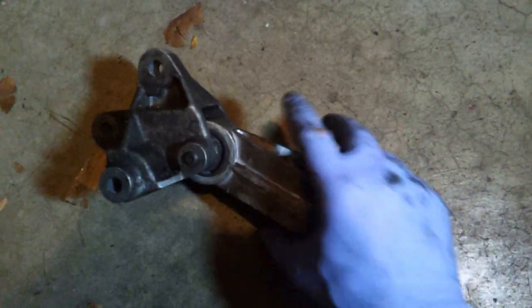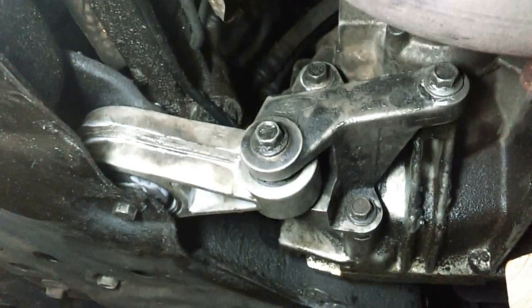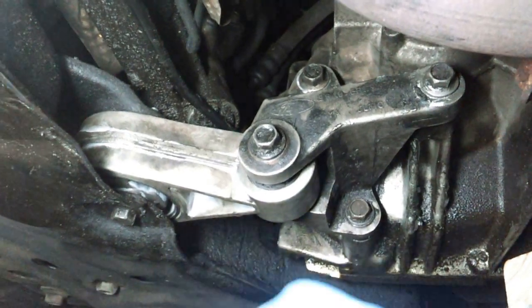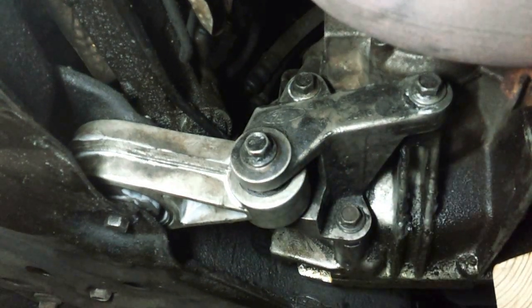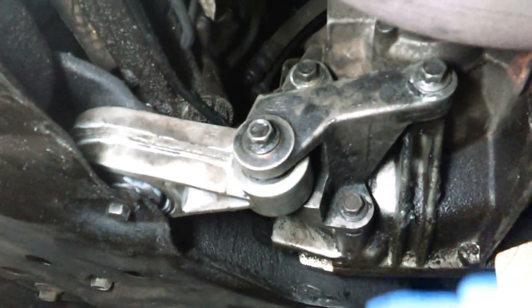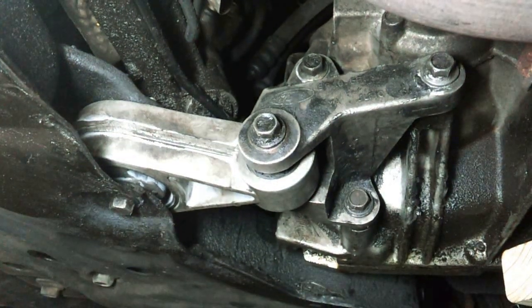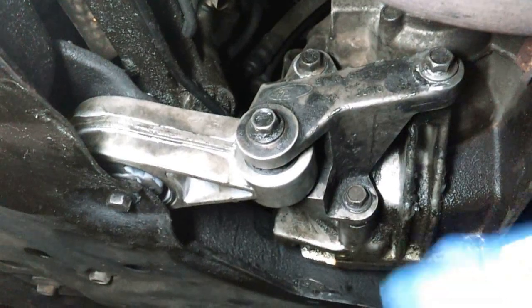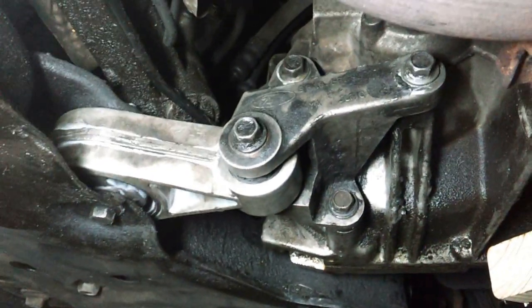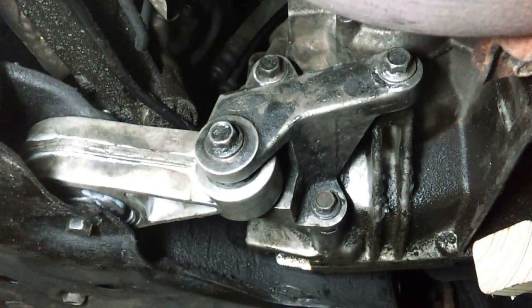Alright, well, I'm going to go ahead and see if I can get this thing back in. Well, I got it all put back in. That bolt and this bolt need to be torqued down to 35 foot-pounds. As for these three bolts, I had no idea what they were. I looked online everywhere. I looked in the service manual. It didn't say anywhere what those need to be torqued to. So I just torqued them till I felt like they were tight.